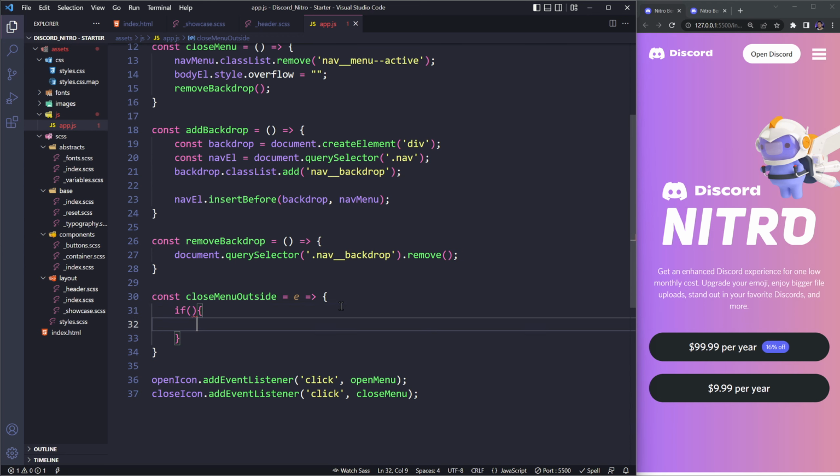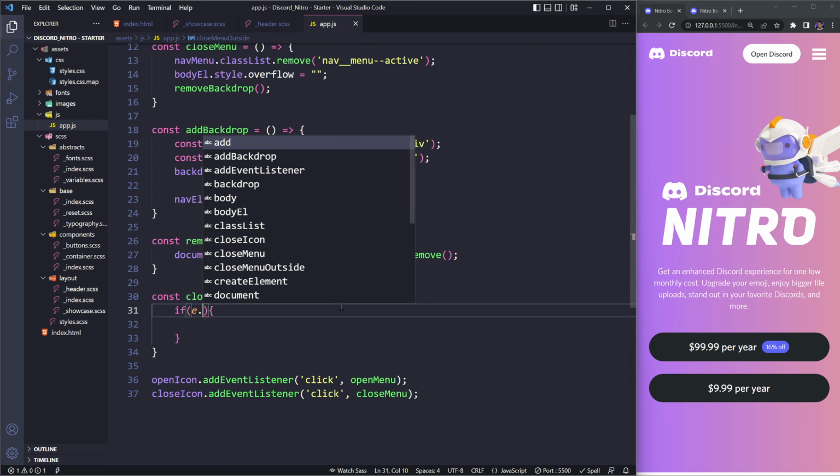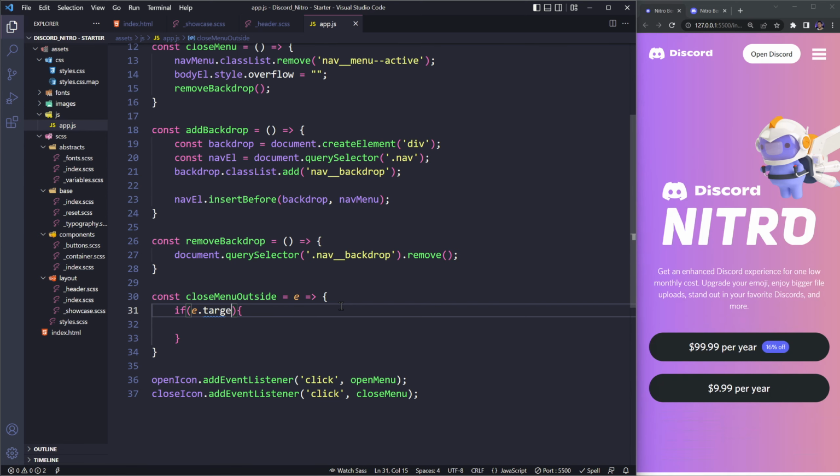So we're going to say if e.target.classList.contains, what is it? nav-backdrop, like so. So it's basically saying if the element that we are clicking contains the class of nav-backdrop, we want to do something with it. And what do we want to do? Well, we want to close the menu.